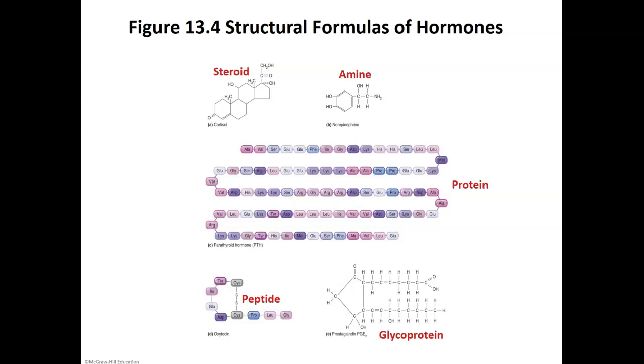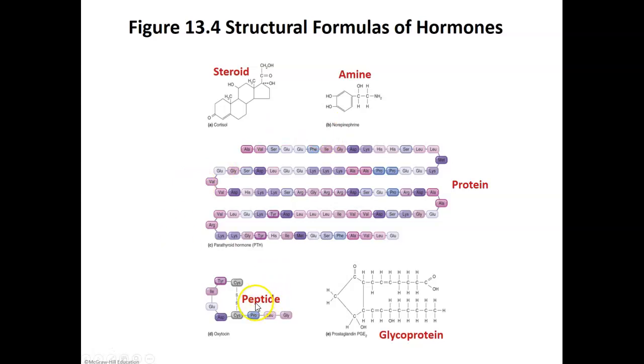So here, this is a slide that comes directly from your textbook, but I took a moment and I let you know in this red what each one is. So you can kind of put a picture with the name, or a name with a face, as it would be. So steroid hormones are going to have rings of lipids. And amines are going to all be derived from tyrosine. So this is not exactly tyrosine, but it is a derivative of tyrosine. This is norepinephrine. Tyrosine is converted a couple different times before it becomes norepinephrine.